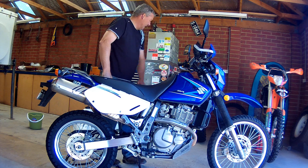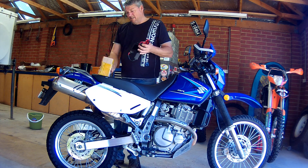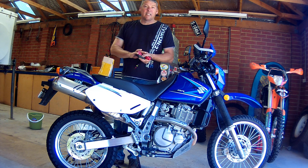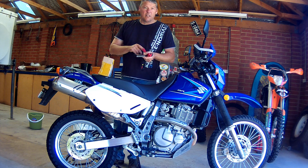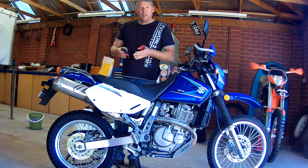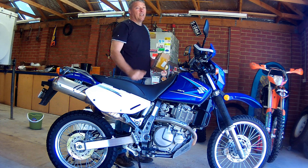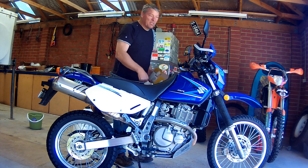I've got an HID headlight kit. It didn't keep it a secret - he knows I've got it. It's basically a xenon light for the front headlight. You keep the existing headlight, just take the globe out, and it's plug-and-play - it plugs into the existing harness. There's a ballast that's going to be mounted on the front somewhere, then a new globe goes into the existing reflector. Because Mark's is original, we'll put the bikes together one night and have a look at the difference with his spotlight, which looks extremely bright.